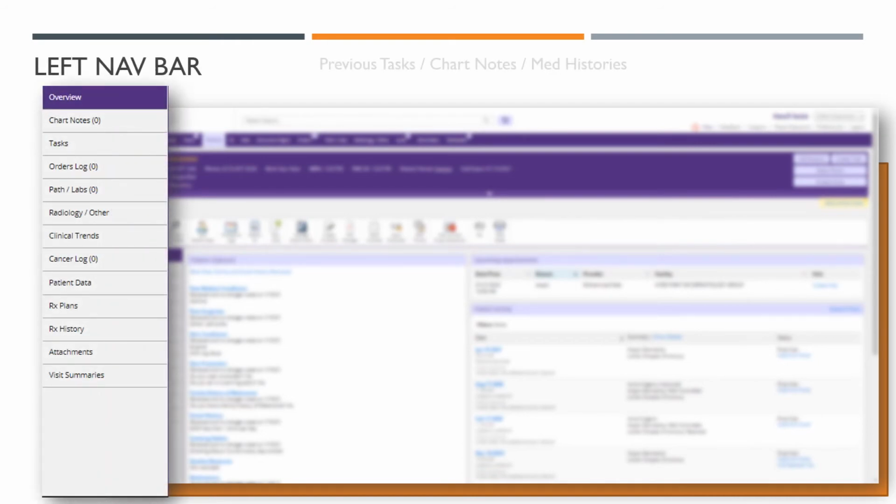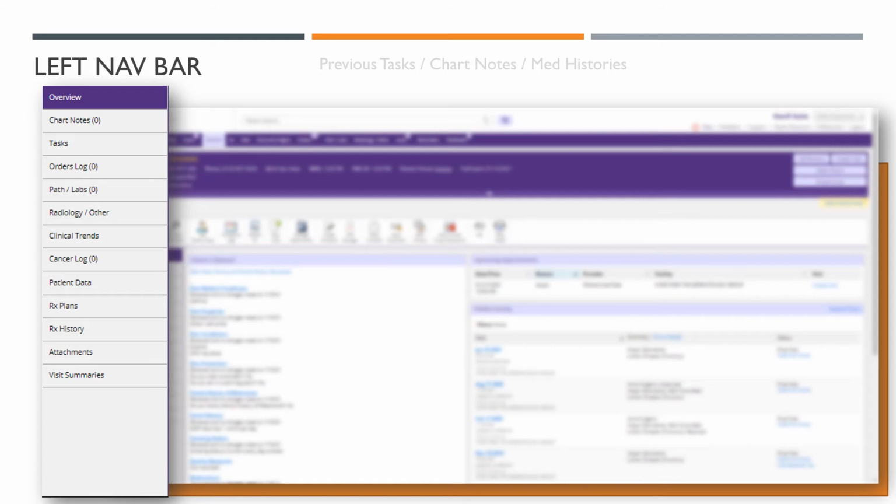On the left-hand side of the screen is the left nav bar, navigation bar. Now there's several different links here that you can go to, but only a few of them are really relevant to your job as a phone agent. The first one being the RX history. RX stands for medication, and this is the medication history where you can see medication that has been written for this patient and find out if there are refills and things like that.